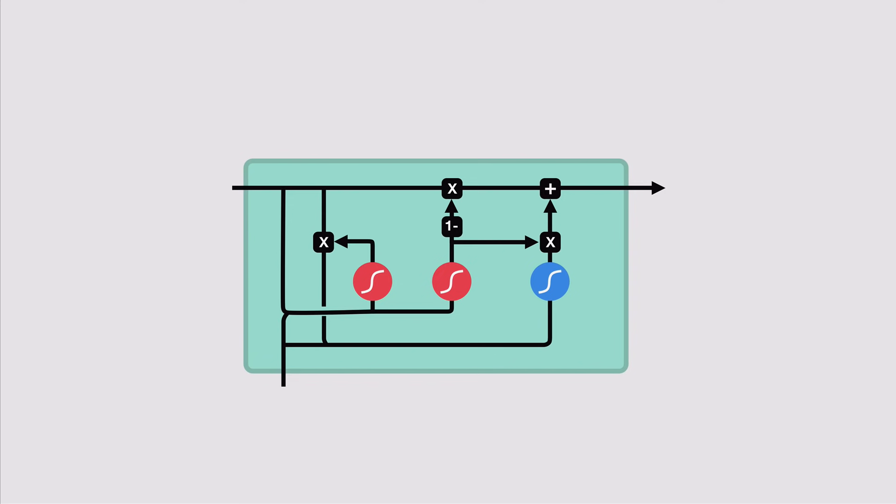So now we know how an LSTM works, let's look at the GRU. The GRU is the newer generation of recurrent neural networks and is pretty similar to an LSTM. GRUs got rid of the cell state and used a hidden state to transfer information instead. It also has two gates, a reset gate and an update gate. The update gate acts similar to the forget and input gate of an LSTM. It decides what information to throw away and what new information to add. The reset gate is used to decide how much past information to forget.